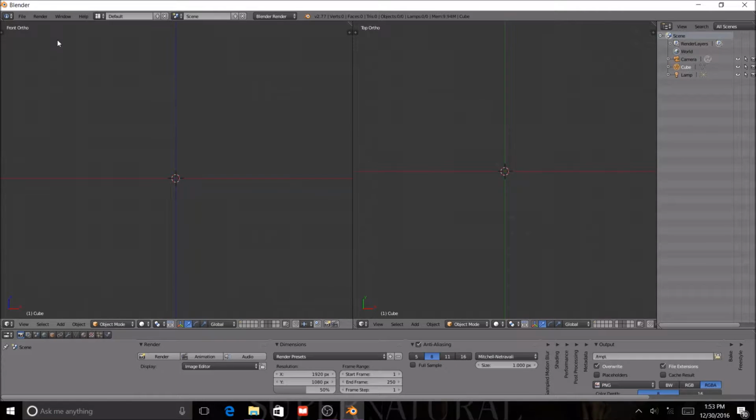So what I'm going to do is create several different Blender files, and in each Blender file I'm going to be modeling a different aspect of this scene.